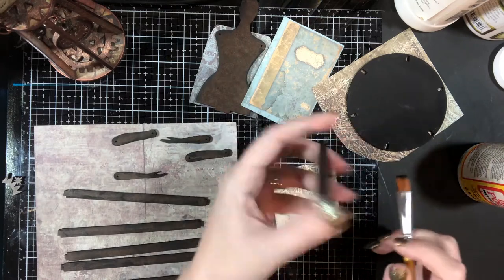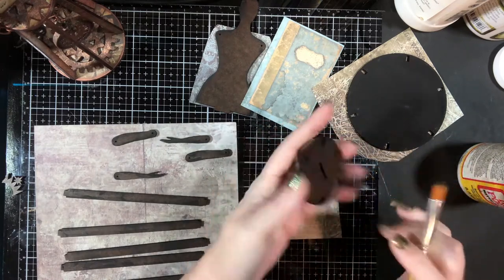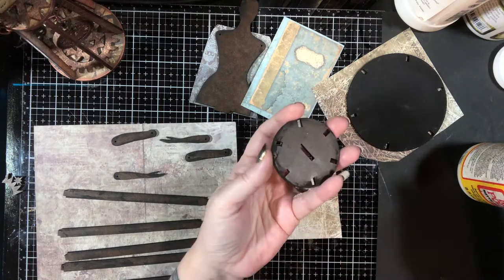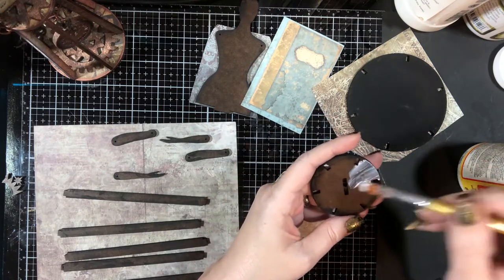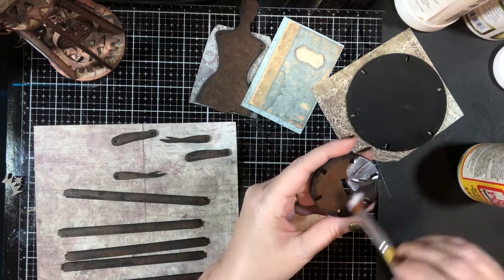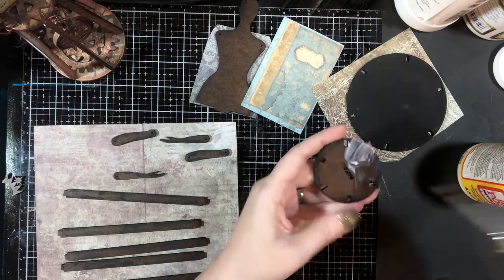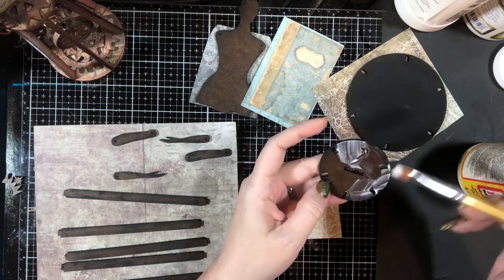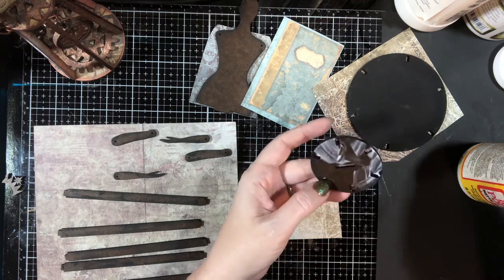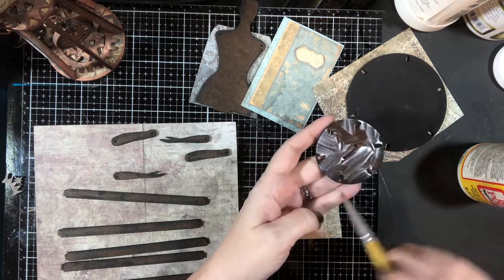So since we did this to paint on it, we're going to put the Mod Podge on this side. So all you do is you just coat it with Mod Podge, and we're going to stick it down. So I'm going to do that with all these pieces and fast forward through it. And I will meet you back when these are all glued down on their first side.